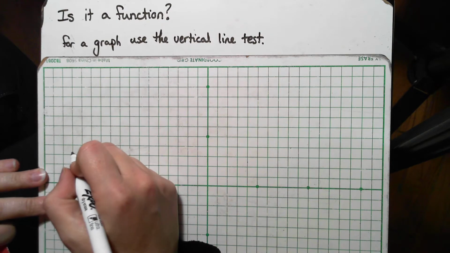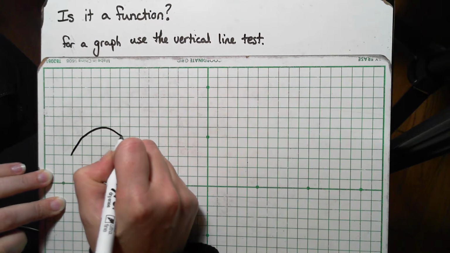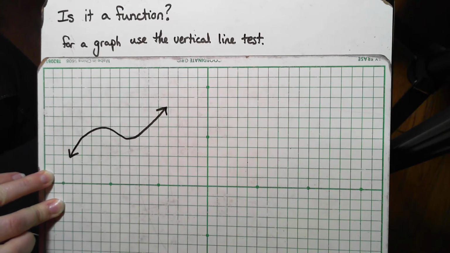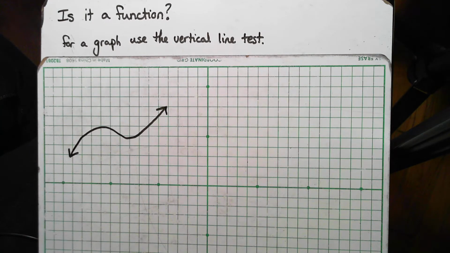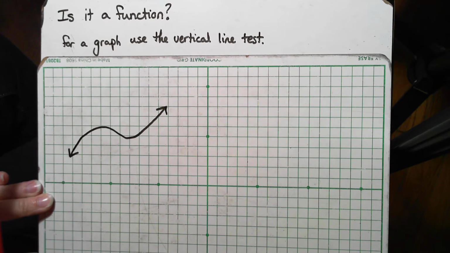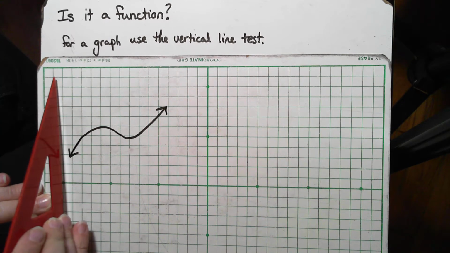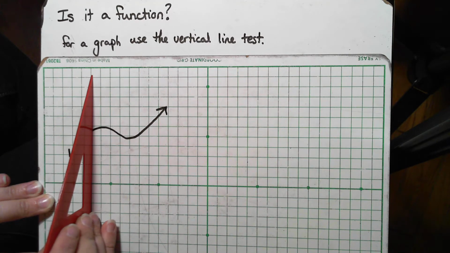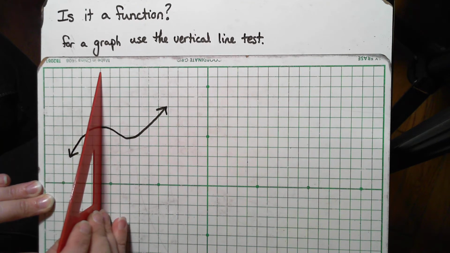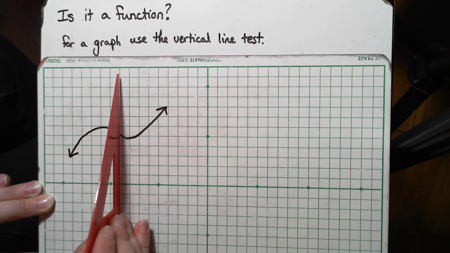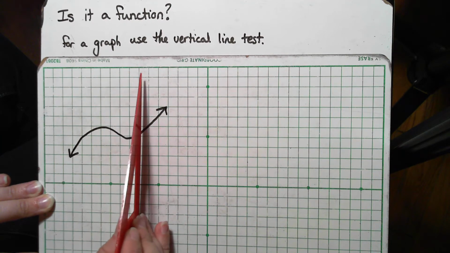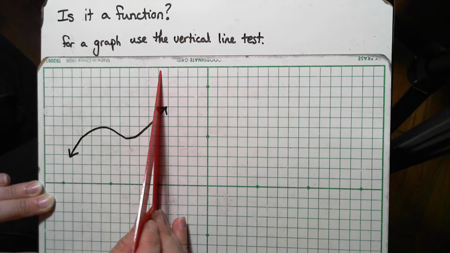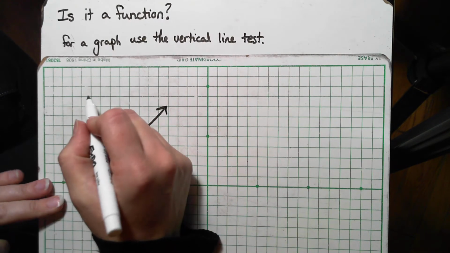So I might be given a graph of something like this, and I might need to determine if it's a function. So what we would do is we'd use the vertical line test. And I like to use a ruler or some other straight edge. And I say, okay, is there any place on this graph where I can put this straight edge where it's going to touch my graph more than once? And the answer is no, there isn't. As I move it along this graph, there's nowhere I can put it where it's going to touch more than once. So this one is a function.